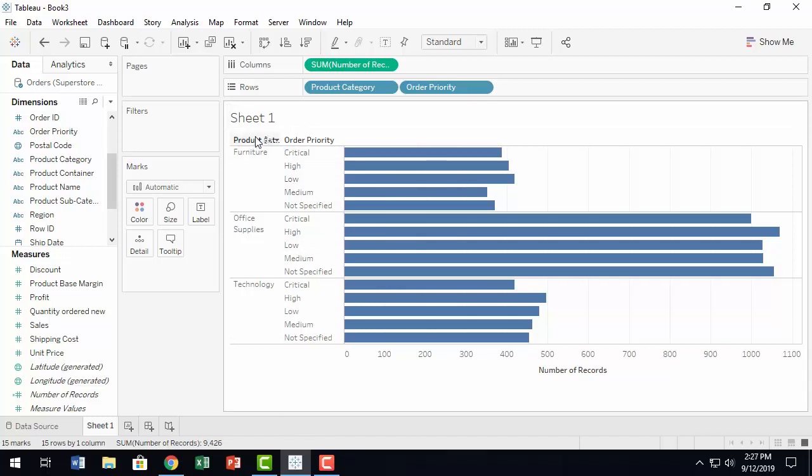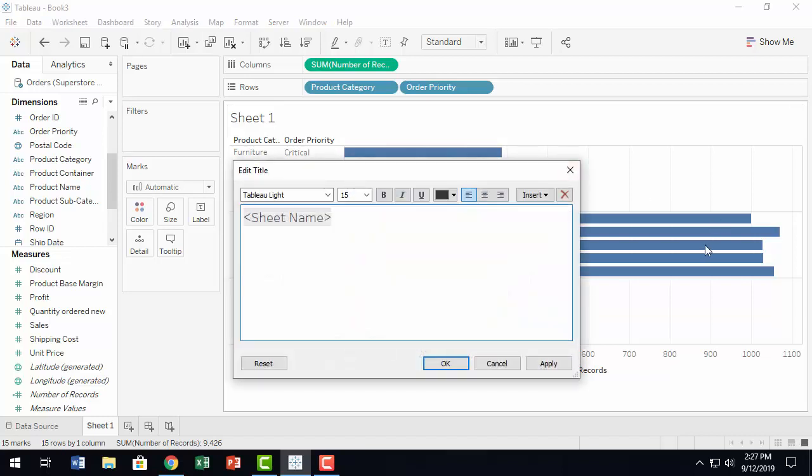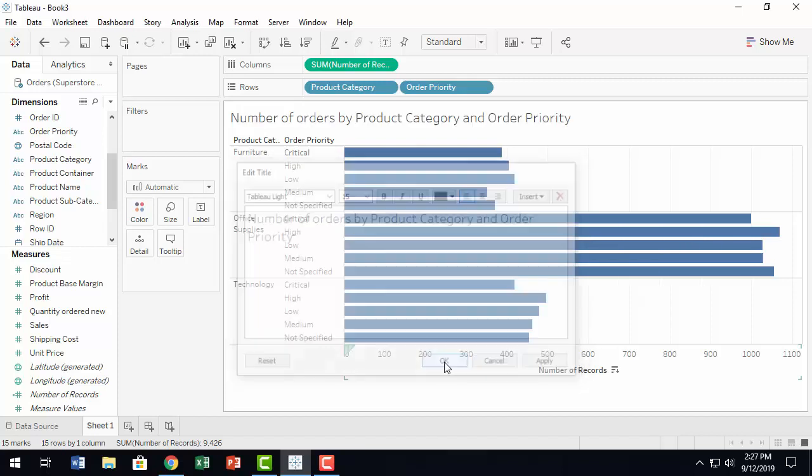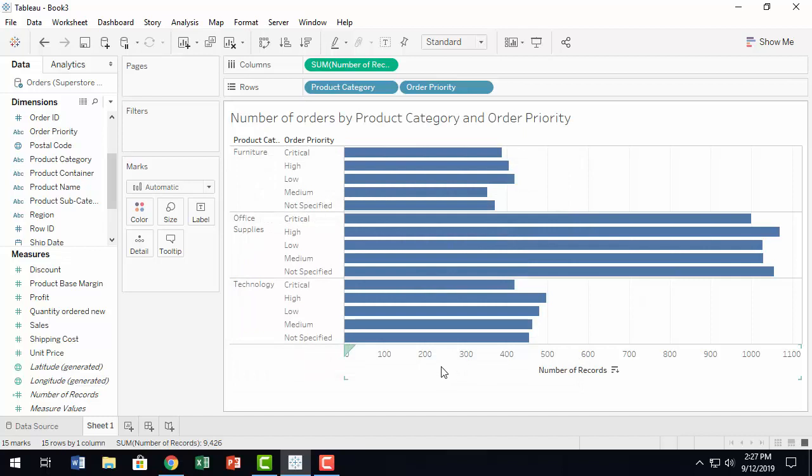So, we can say the title will be number of orders by product category and order priority. Okay.